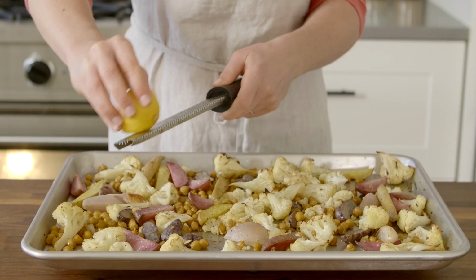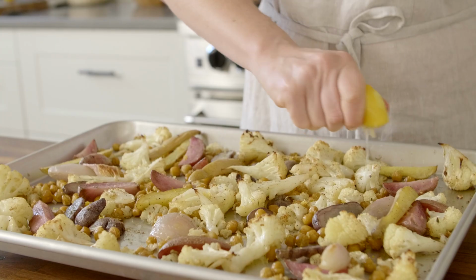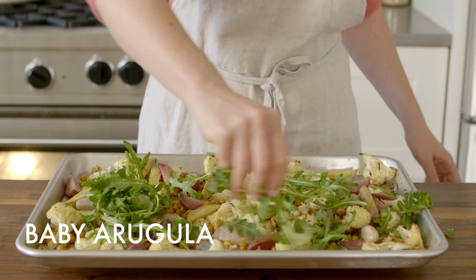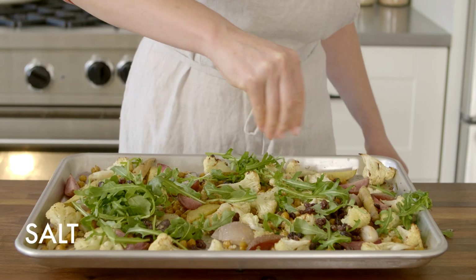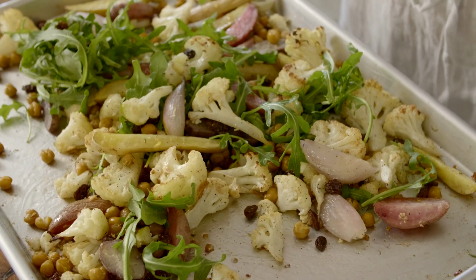We'll take half a lemon and zest it directly over the pan using a microplane or fine grater. And we'll squeeze the fresh juice over the top as well. We'll add some fresh baby arugula, some raisins, and season with a little extra salt, pepper, and a touch of finishing olive oil. And we'll give everything a final toss.